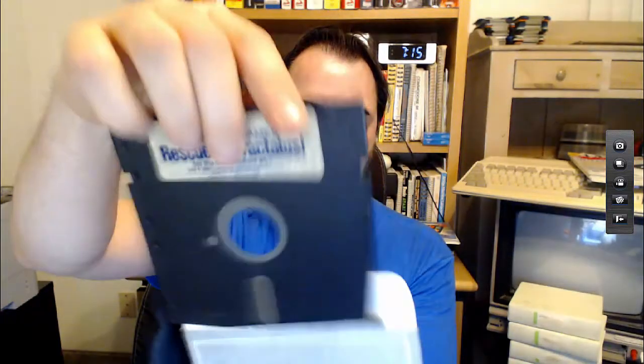This was a pretty popular game back in the days. Everybody liked this one, Test Drive. Here's one of those Lucasfilm video games. This one's called Rescue on Fractalus. And again, it's reversible. You got the Atari there, and on the back you've got the Commodore 64. I should have flipped it that way.